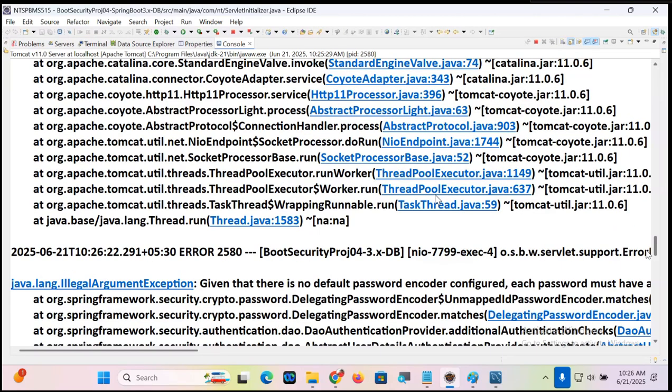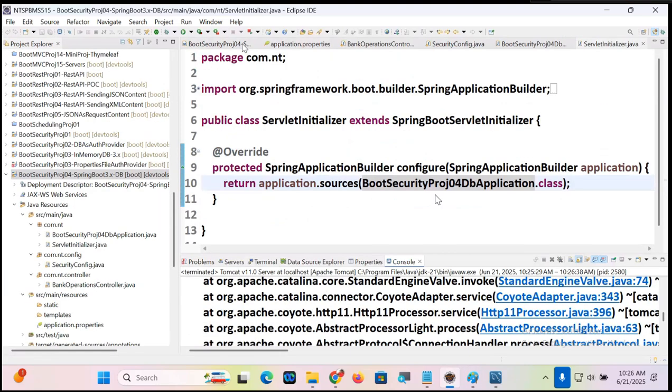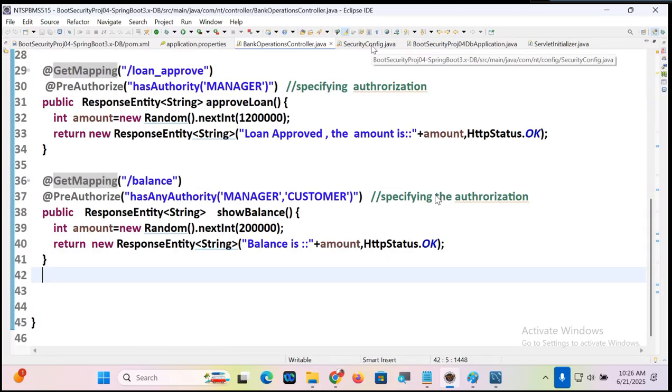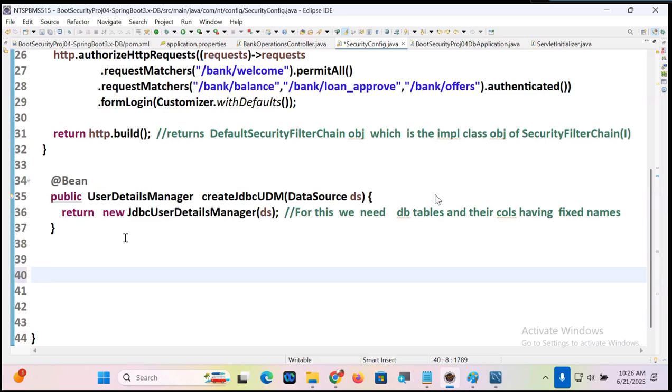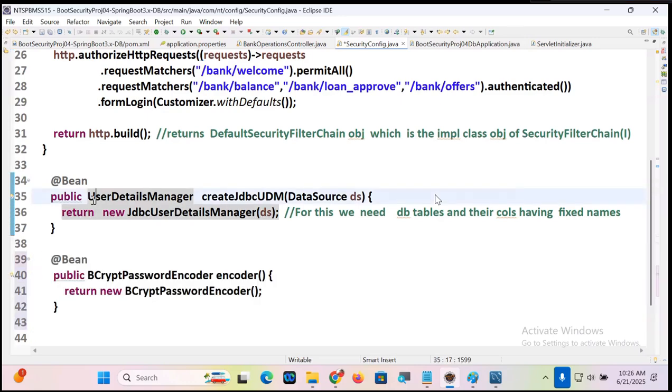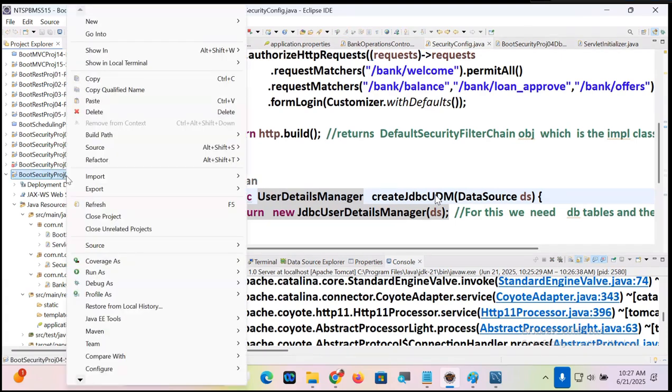There is no default password. One minute, listen. Though you are not using it, you should keep it. It is automatically picking it up. Sorry, it's my mistake. Out of excitement, I removed that one. I felt it was not being used, but it is internally used. While creating this, it is internally using and injecting it also. That surprised me. Physically we are not relating it, but internally it is taking and using it.